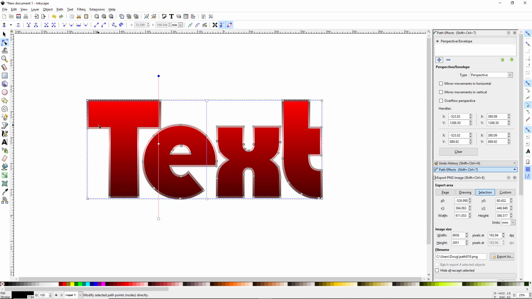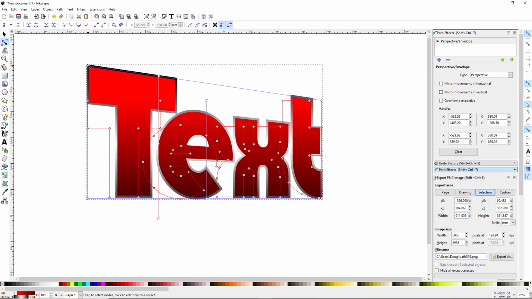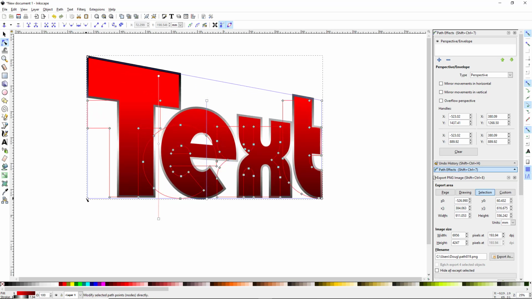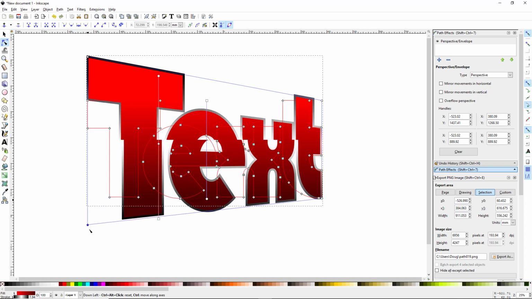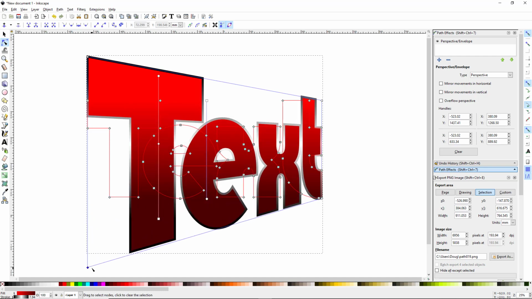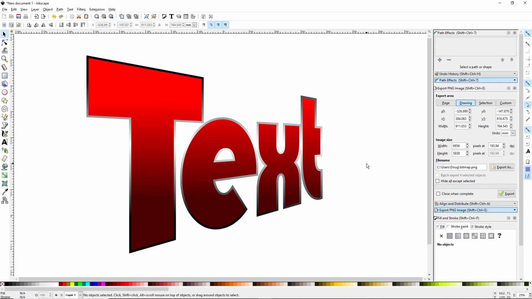And now what we could do is if we hold control on the keyboard, click on this top corner, we can drag it straight up. We can go down here to this bottom one, click and drag it straight down, and then hit S on the keyboard and click off of it, and as you can see, it looks like we have the text that is closer to us over here on the left side and further away over here on the right.